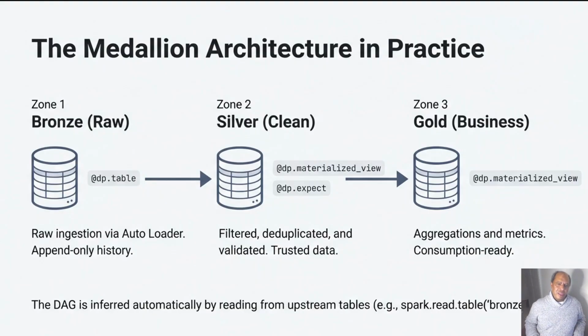So the key takeaway from here is that bronze is raw, silver is for clean, gold is for business, and each zone has appropriate constructs and automatic dependency resolution, separation of concerns for data lifecycle, built-in governance, and lineage. I think we need to stop here because it is too long.